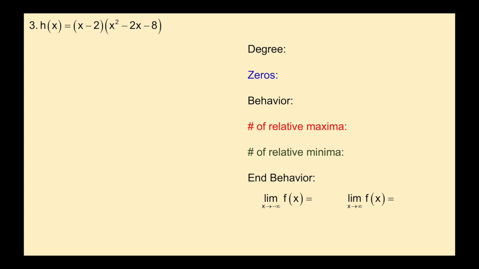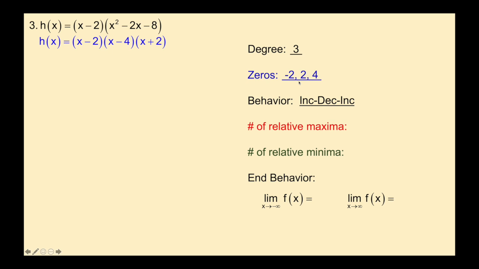For this example, our degree is going to be, we've got x to the first power, we have 2 more here, so our degree is 3. As I factor this, I end up getting my zeros at 2, 4, and -2, and those can go in any order. And then as far as our behavior, because we have this positive lead coefficient, it's going to end up. And if I go back from there, the one before that would be down, and then my first one is going to be up.